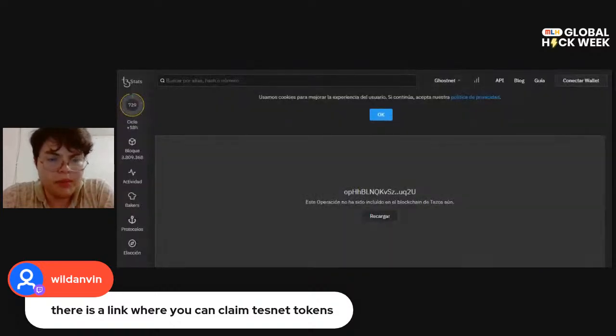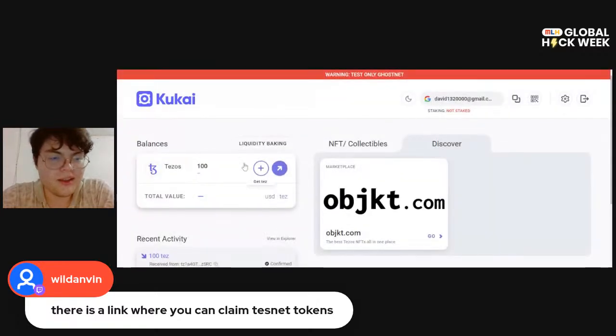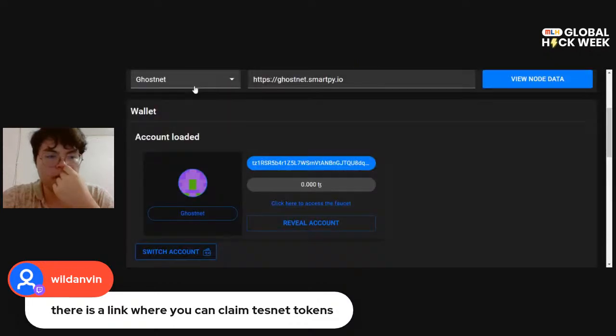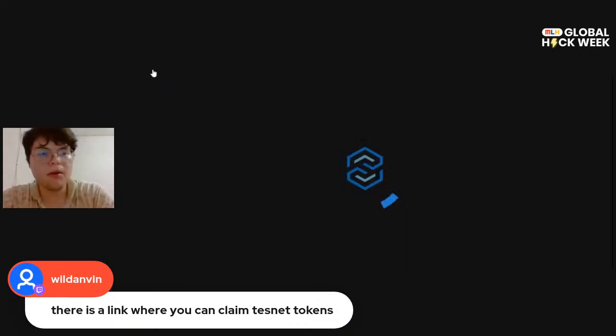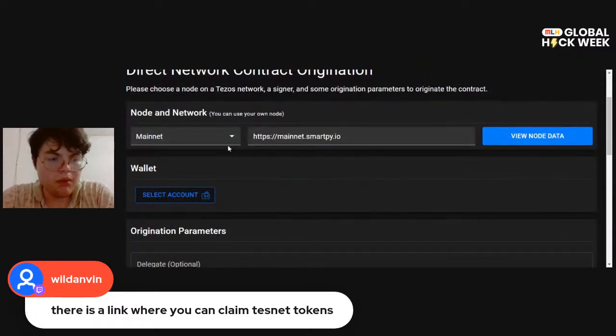So then it sent me to another part, I think. Let me go here into my Kukai and just update here. Okay, so I have now the 100 Tezos. So yeah, already. So I already have the Tezos. Then let me go again here into my account. Let me reload the page. And then I wanted to deploy it on GhostNet.